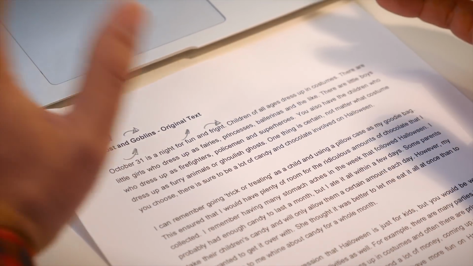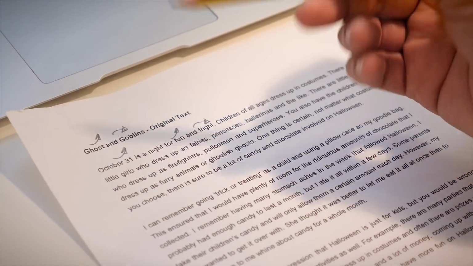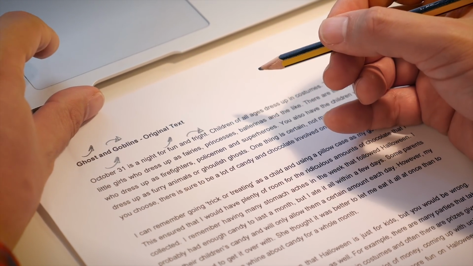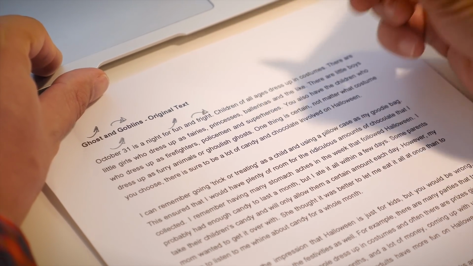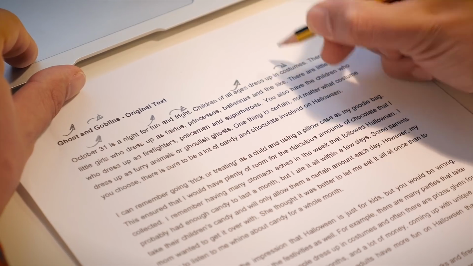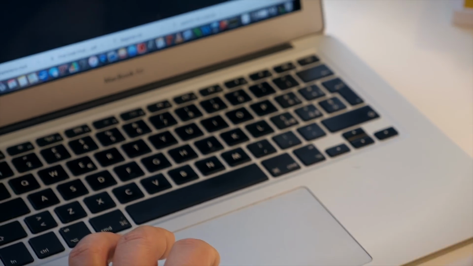It was really easy to do with my left hand, and then with my right hand, I'm just marking the text phonetically with this pencil. Very easy and straightforward to do. Let's continue. Ages dress up in costumes. So here, ages dress up in costumes. Eventually I can even come back, for example, because I can start again and listen again to the first sentences.